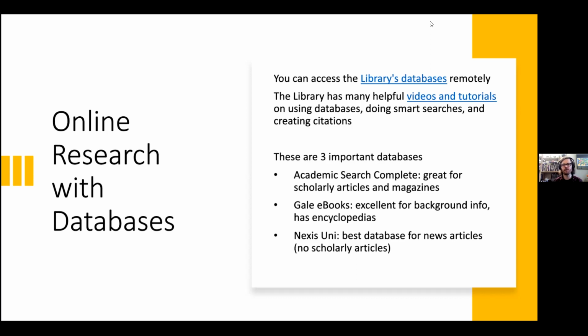And at the library, we subscribe to different databases. These are paid subscriptions. Parts of your tuition and tech fees go to these. And we help you do what we call smart searches. So, understanding these are the words I need to put into this computer system to make sure I get the things I want back out.